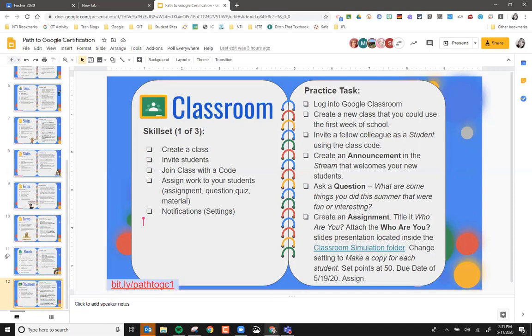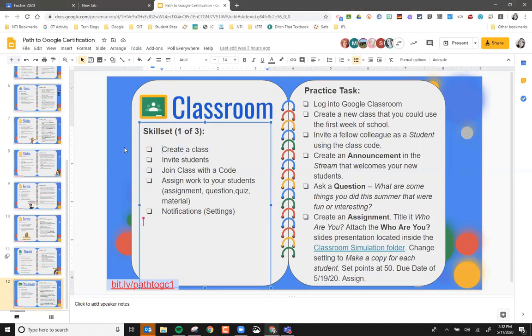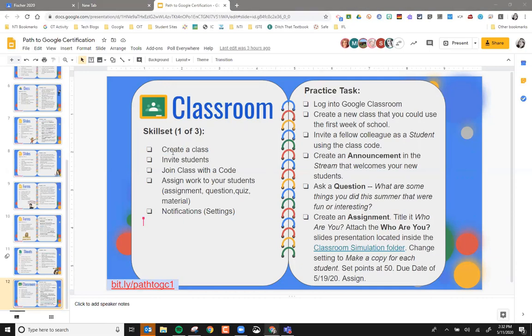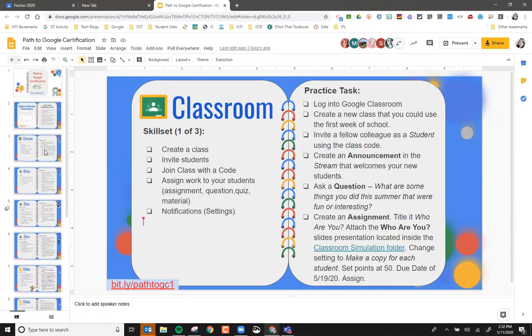So I will be going through these skills today, and if you need to go back to review any of these at any time, all you have to do is click on them. These didn't get hyperlinked yet. By the end of the day, please click on these, and I will make sure they take you to the step-by-step directions. Also, you'll notice on the side, we do have a practice task. At the end of today, it's a good idea to walk through and make sure that you can complete that task if you are preparing for the Level 1 certification. And this entire slide deck will prepare you for that.